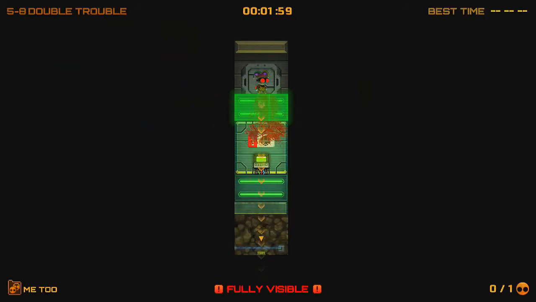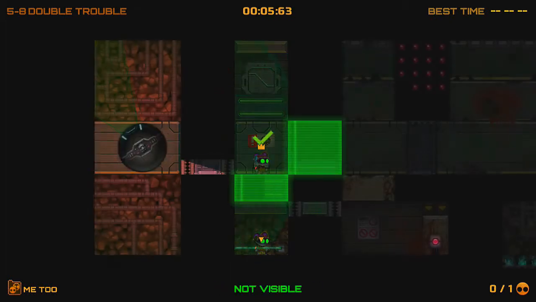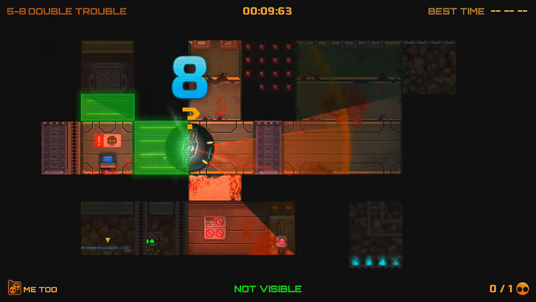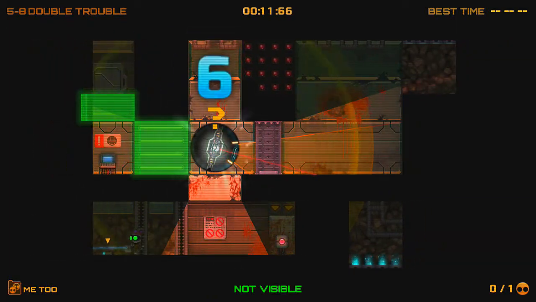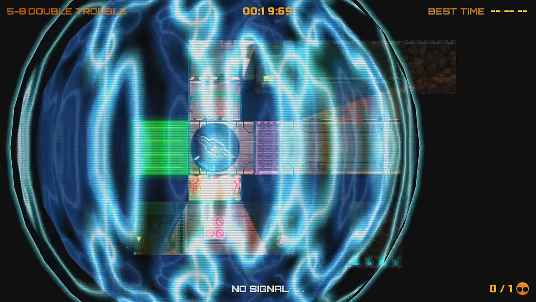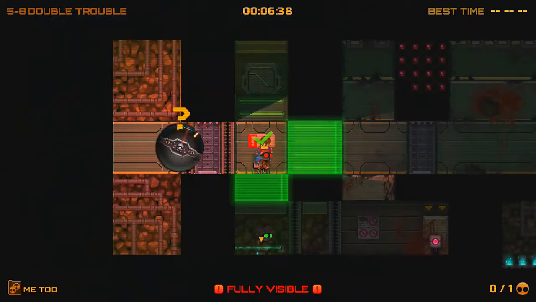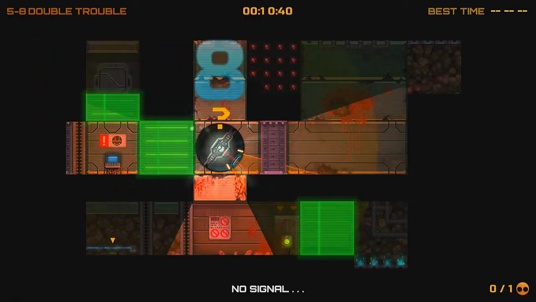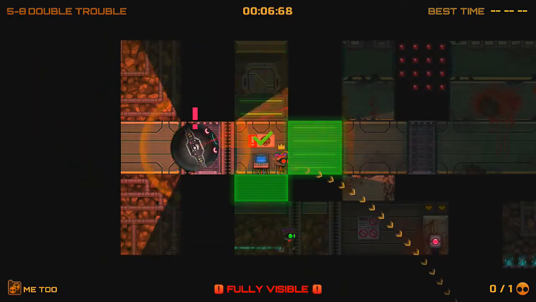Right, so, instantly killing a clone. That's kind of nice of me. Oh no, there's a... Oh, he's got a nuke. He's got a nuke on him. We're dead. We are so dead. Please don't kill us, please. And it killed us. So this is where you have to chuck a clone through there, obviously.